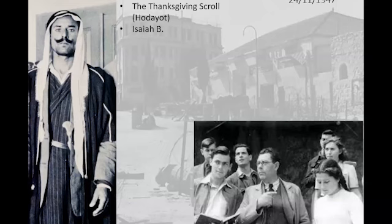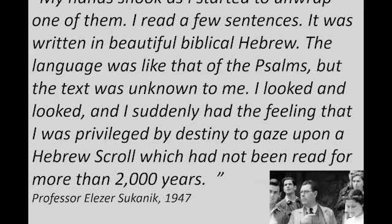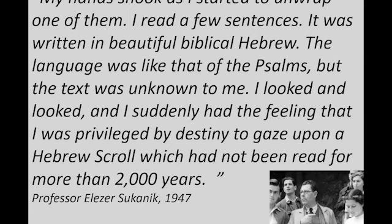And at that instant, Professor Sukenik realizes that what he's holding is an ancient Jewish biblical manuscript, and he recognized the writings to be identical to the writings that he finds in these burial caves on the tombs. Professor Sukenik risks his life, and a day before the declaration of independence, he goes over to Bethlehem and buys these three scrolls for 32 Jordanian liras and brings them into West Jerusalem to his house in Rehavia.